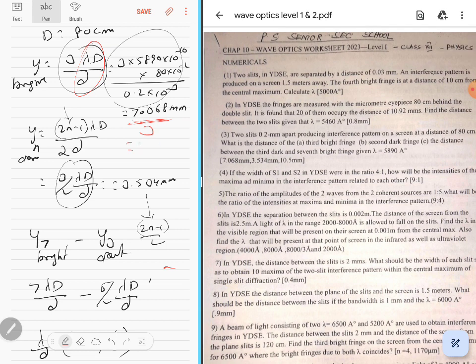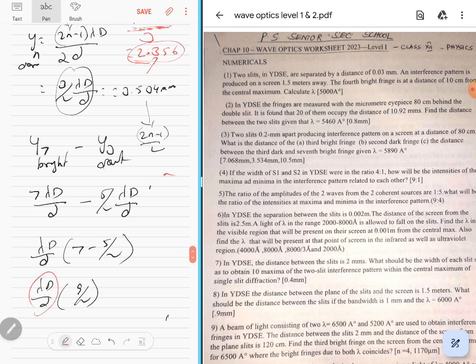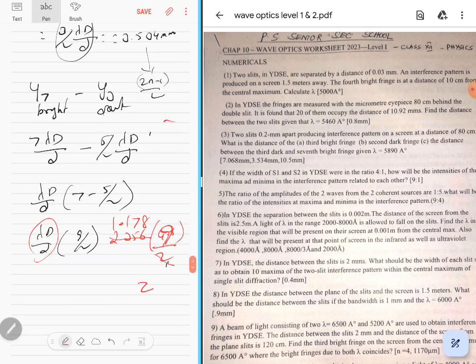So if you do that, 3 twos are 6, 10, 3 threes are 9, 16, 5 threes are 15, 6 threes are 18. So this will be the value of lambda into capital D by small d, 2.356. So you can write this as 2.356 into 4.5, or keep it as 9 by 2, it's even easier. 2 ones are 2, 2 ones are 2, 7 twos are 14, 8 twos are 16, and 9 eights are 72, 9 sevens are 63, so 70, 9 ones are 9, 7 twos are 14, 15, 16, 9 ones are 9, 10. Oh wow!